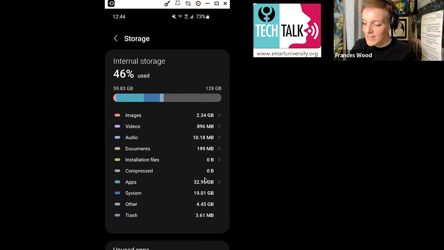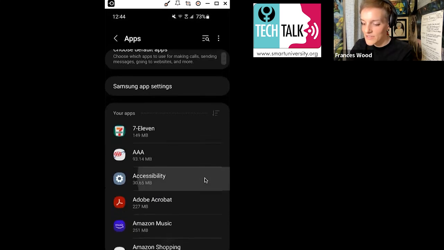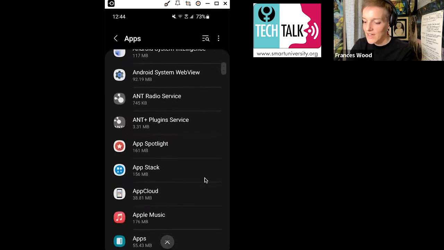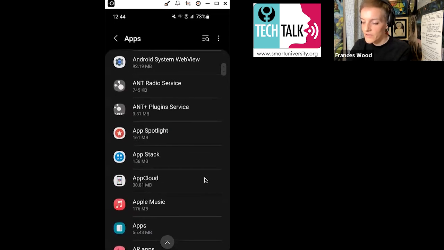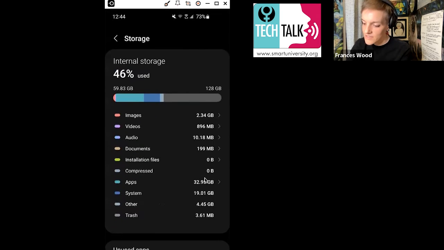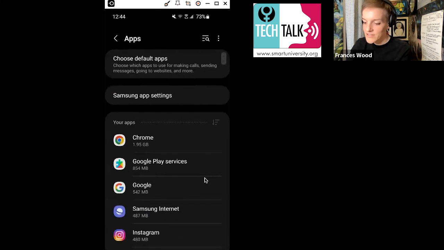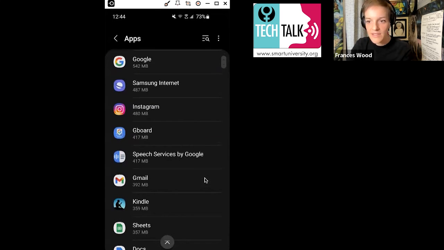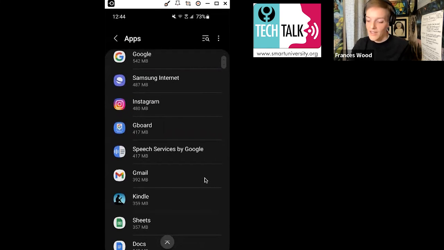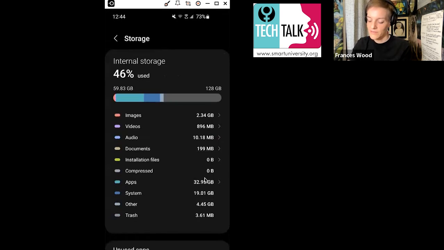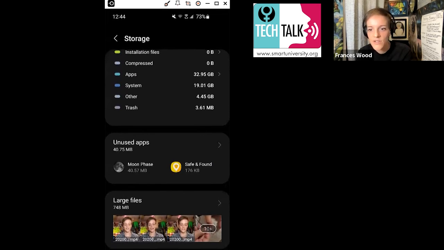But again, I've got a bunch of apps on here. It's worth looking through my apps to see which ones I don't really need anymore. That's something you can always do. So you can go into that app section. Just click where it says apps here and go through and see which ones you do and don't use. That can be really helpful in terms of freeing stuff up. That's kind of like your control panel place for making sure that you're getting rid of things that you don't use and therefore having more space on your phone.